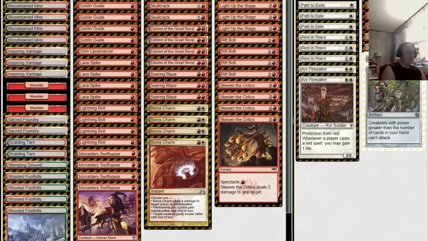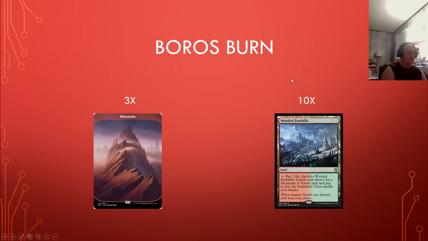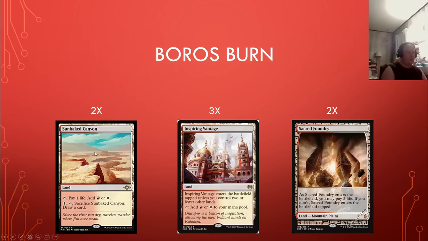So what do mana bases, for example, look like? This is one example if you want to go light on the Horizon Canopy-esque lands: 2 Sunbaked Canyon, 3 Horizon Canopy, 3 Inspiring Vantage, 2 Sacred Foundry, along with 10 fetches and 3 basic mountains. So you still have access to 10 fetches and your 3 basic mountains. You still have a lot of your colored sources, and you'll still have 2 cycle lands. This is for maybe early when you're trying to collect all 4, or if you're in a more aggressive environment. This is a good example of a mana base you could run.